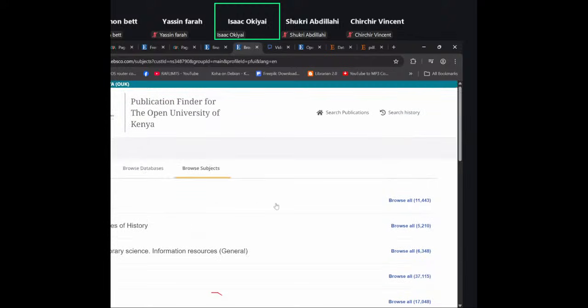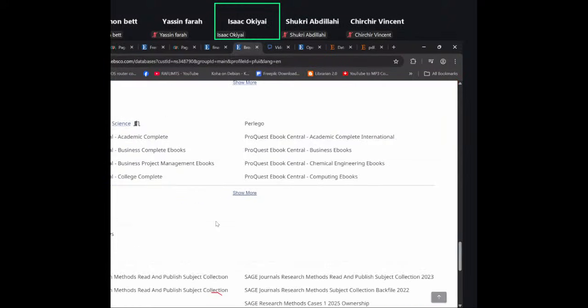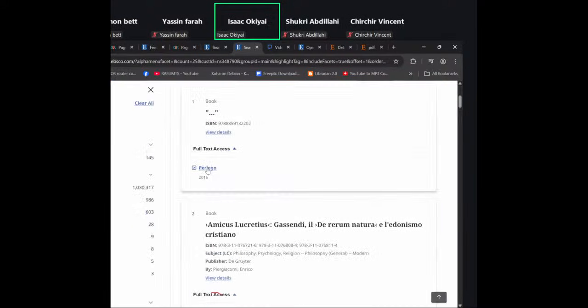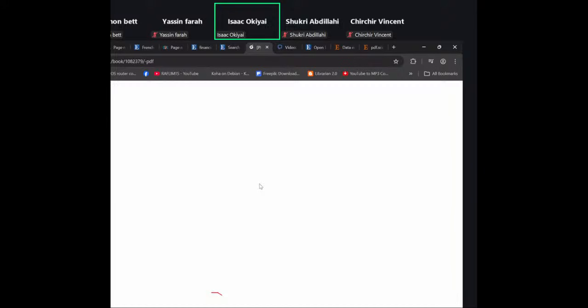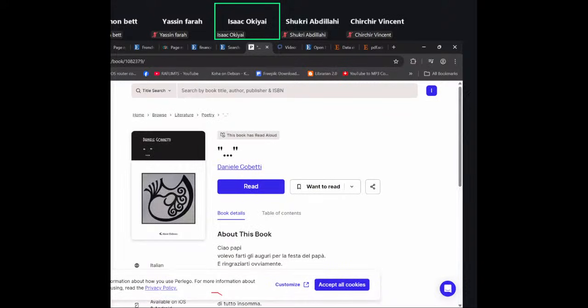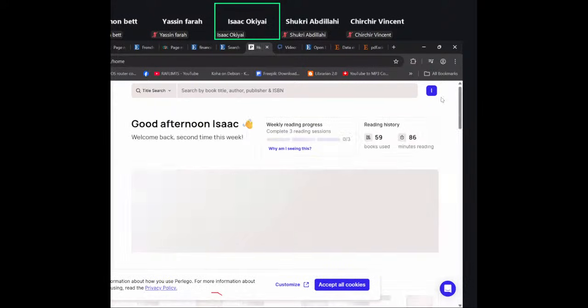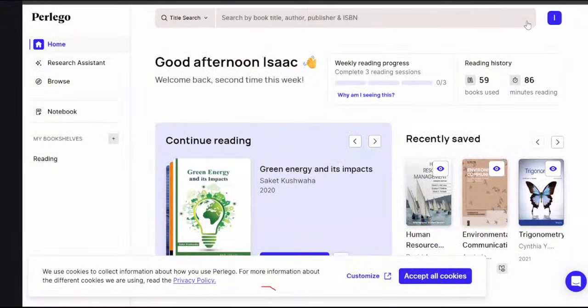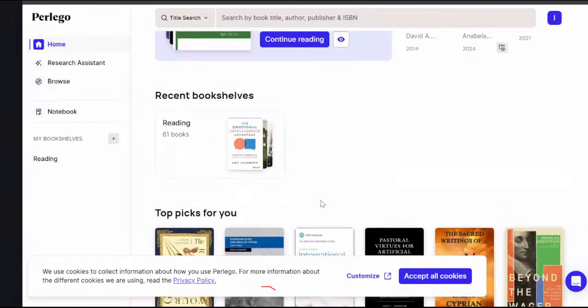Just to take you back here, let me use Palgo as a resource. If I want to use the Palgo database or digital library, I can simply come here and click here. I say I want to go directly to Palgo. This is our database that has close to 1 million books. Let me start my search. I've already logged in. For you, you'll be requested to log in and simply use your corporate email, that's your student email, and you'll have access to this window.